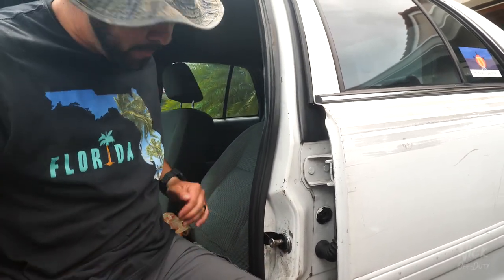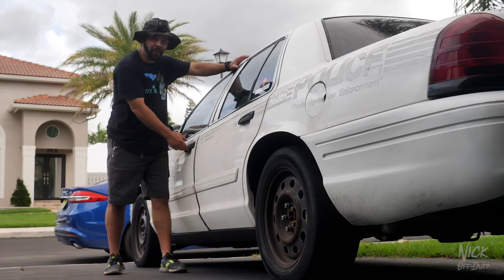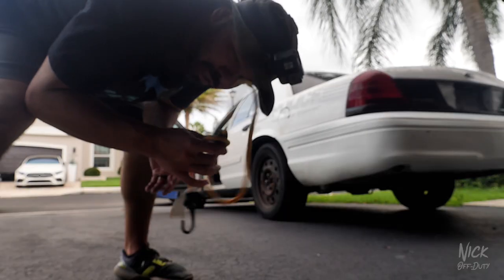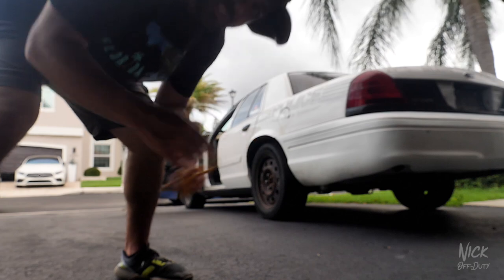Now let's see if the door will shut. All right, one thing down. Bye-bye, bungee cord. Actually, this is my first time fixing a car door, so maybe I'll hold on to it for now.